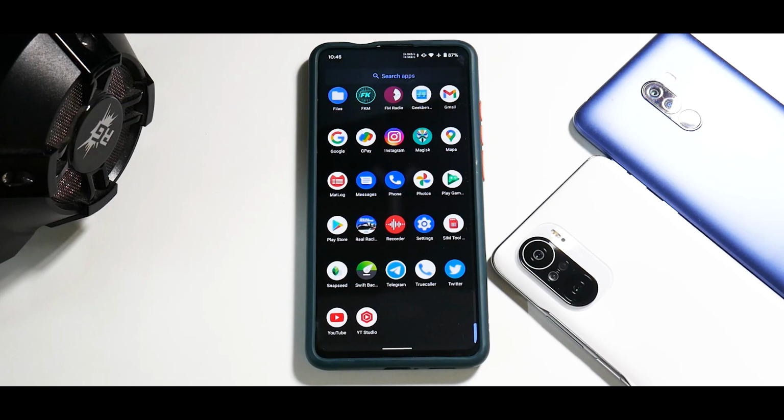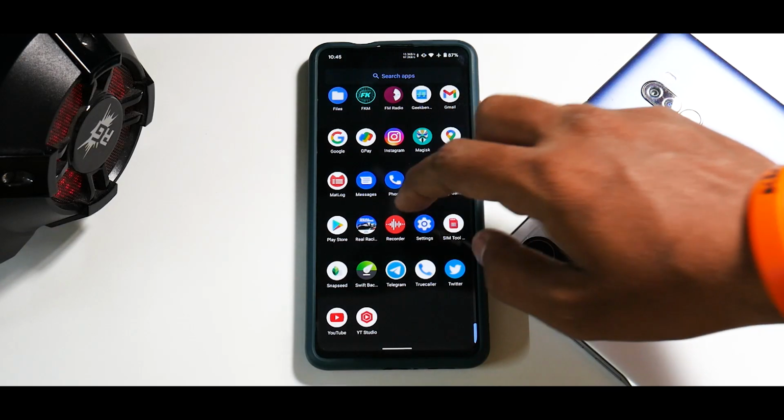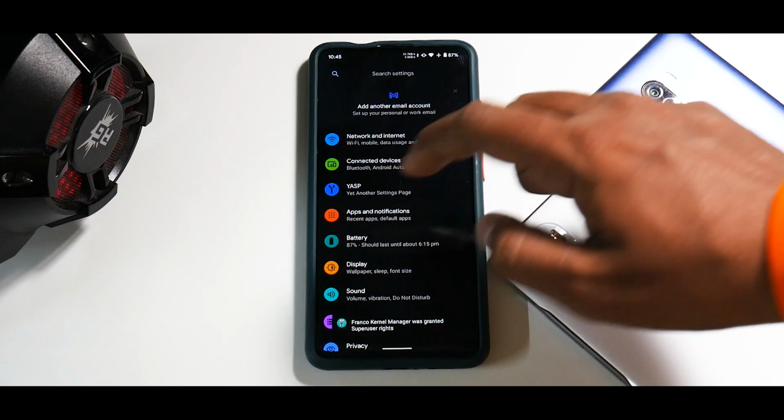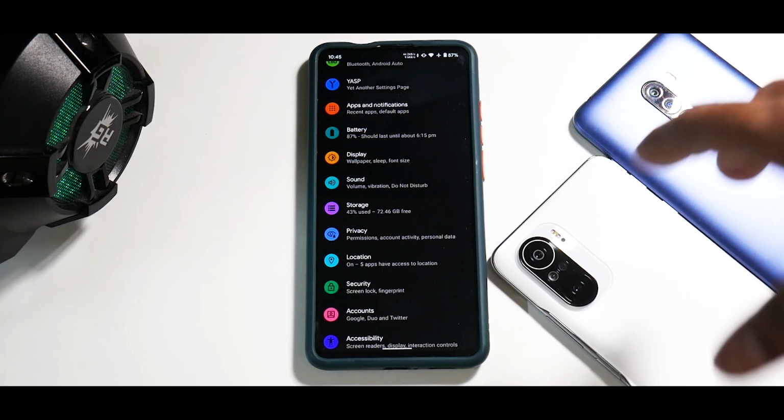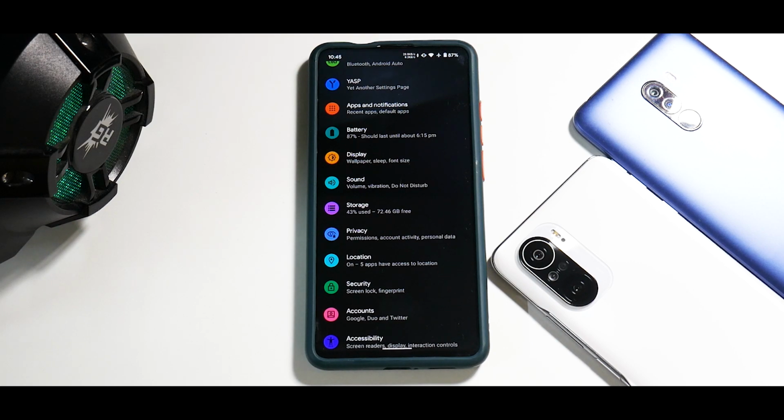Alright, I will tell you this, I have rebooted the phone and there is something wrong with my flash or something, because I've not had this issue in so many days, but all of a sudden settings is crashing for me. So the battery life on this ROM is pretty good. The fast charging works as expected. On the lock screen you do get the charging info being displayed, so you don't need to worry there, right?